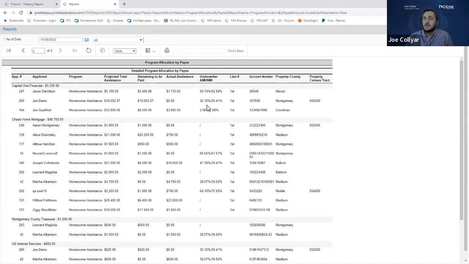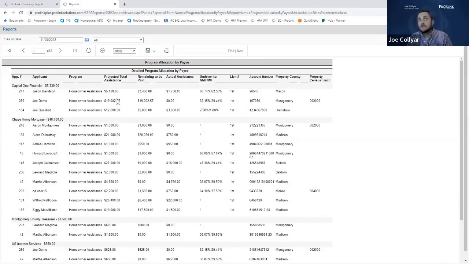So just kind of drilling down further into that data. So again, we have everybody we're paying, but now we've got it broken down by on whose behalf have we paid them. So looks like for Capital One Financial, we have paid them on behalf of 3 different applicants. For Chase, a handful. Property taxes, we paid them for a couple folks here.